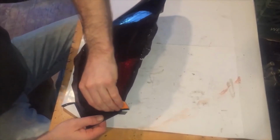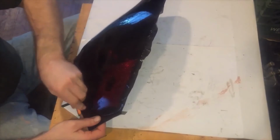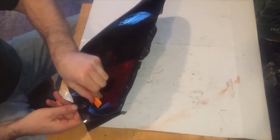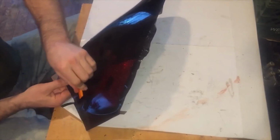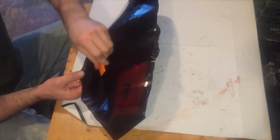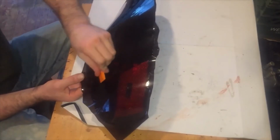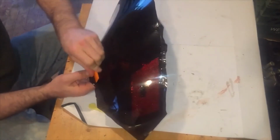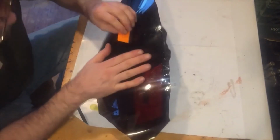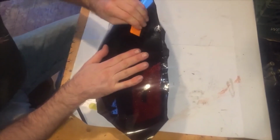Closer. Way closer. Okay, we're gonna have to heat it right here. Way closer to the bottom now, see? Way closer. Those air pockets are all coming out, all coming out beautiful.